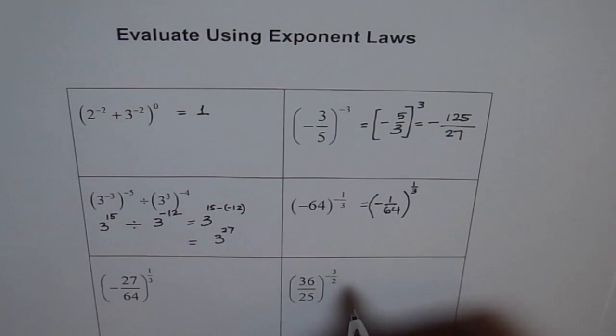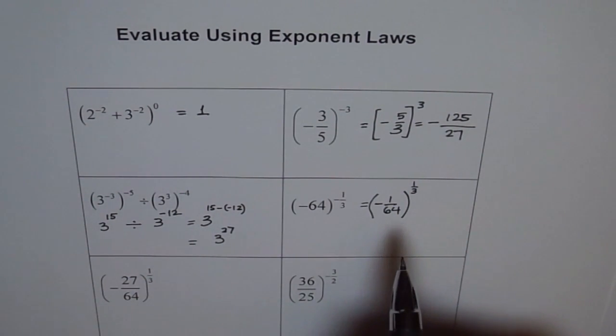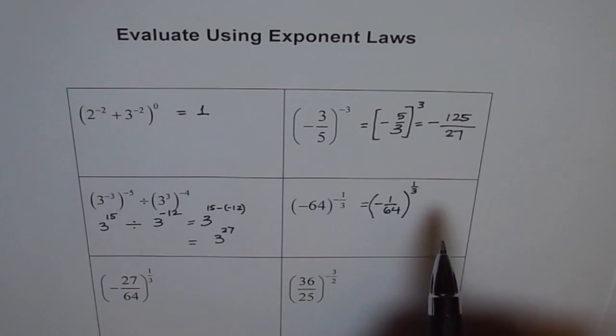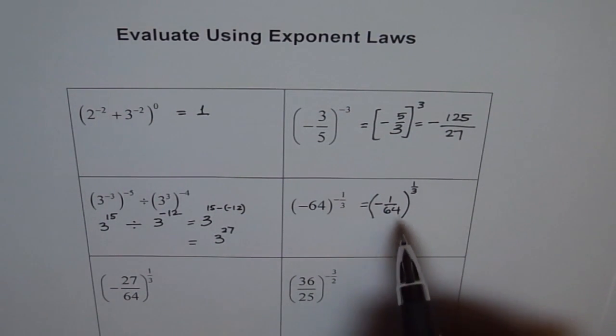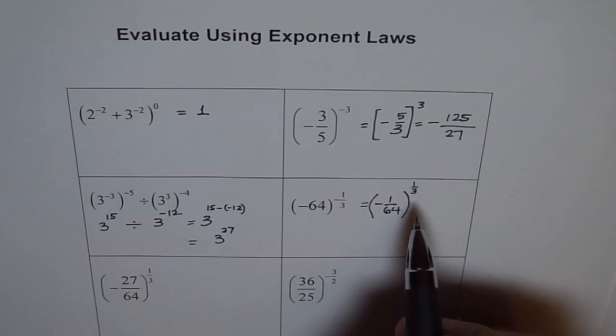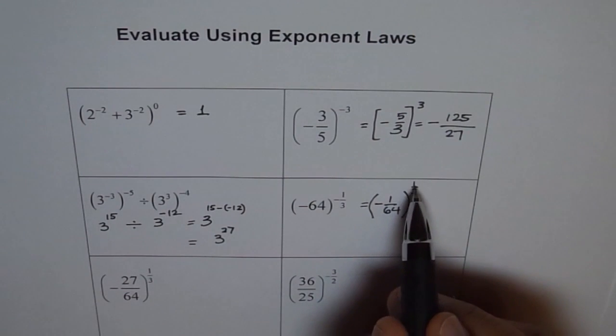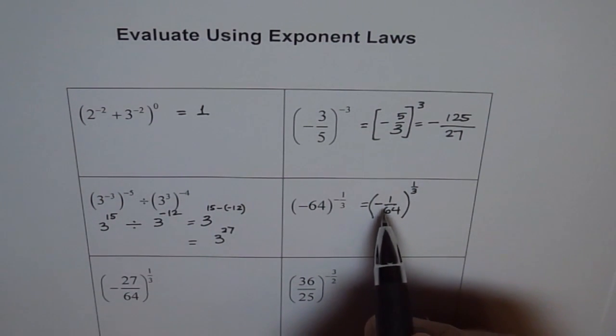Now the third root of 64: 4 times 4 is 16, and 16 times 4 is 64. So like, you know, if it was 16 and I say square root of 16, you know it is 4, right? Because 4 times 4 is 16 and square root is 4. Here, third root. So third root is a kind of similar thing. Another thing important here is minus 1. The cube root or third root of minus 1 is also minus 1, right?